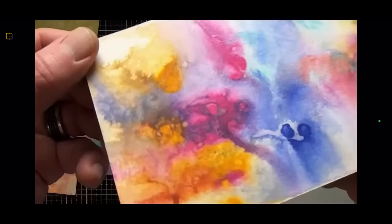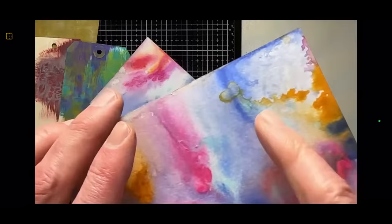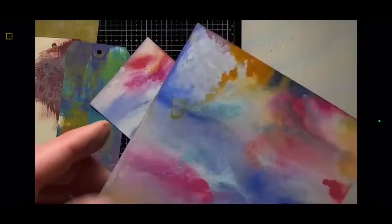When I talk about marbling, it's just the sense that these paints, oh, they're still a little wet there, but you know what? I'm going to take that off because that's going to give me one of those light areas. See that little ring? I knew that that drip was still wet, so I could just dab it off, and now we created that ring.